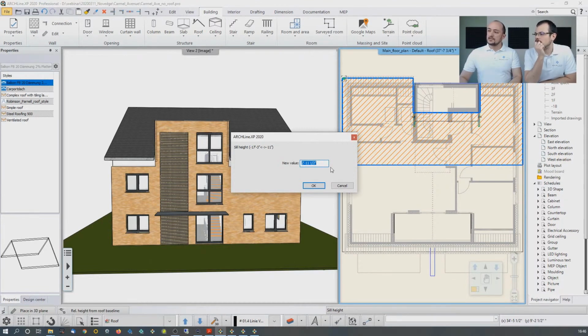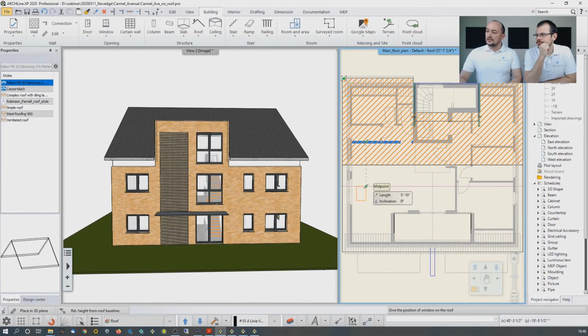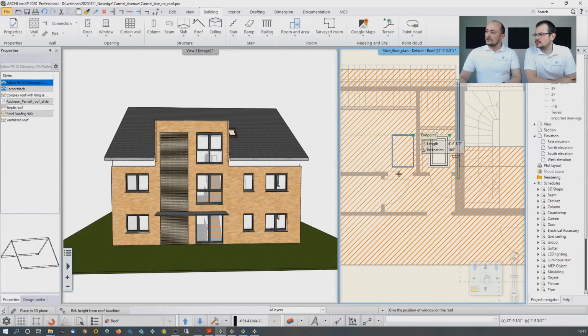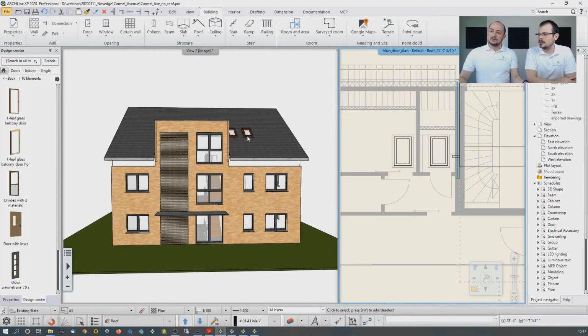Yes. First things first, the software automatically recognizes where it can be positioned, or you can just type a sill height if you know that. But if you would like to freely position it wherever it falls to, because I don't know where the sill height is, then I can just use this free option, freely placing it here and, for example, here, and then it appears there on the 3D design as well.